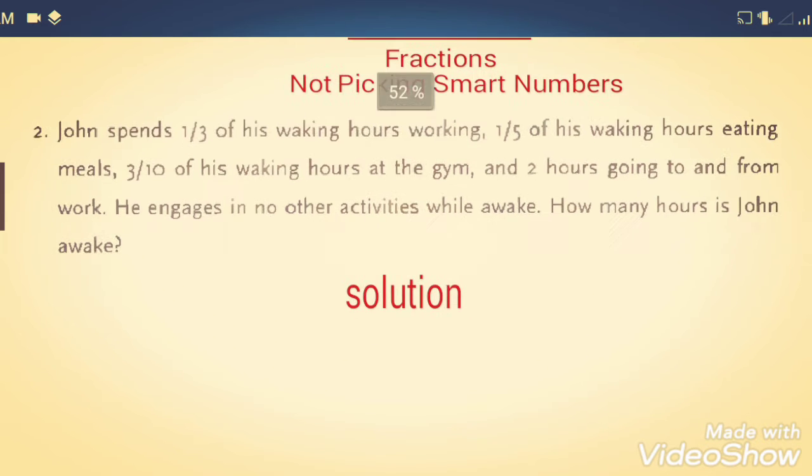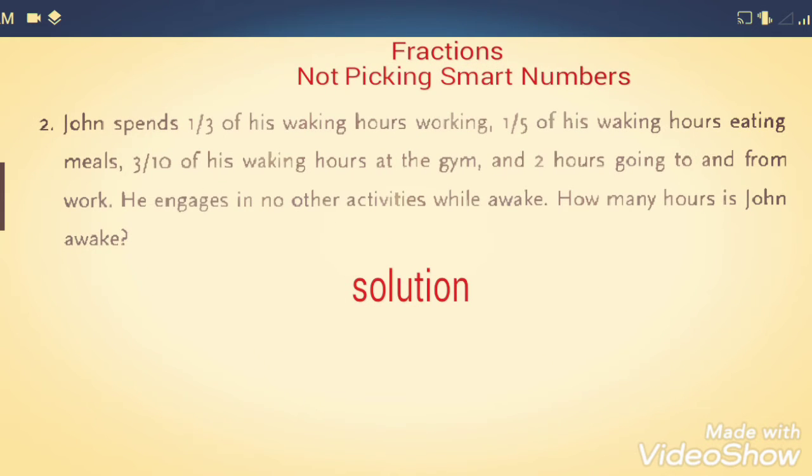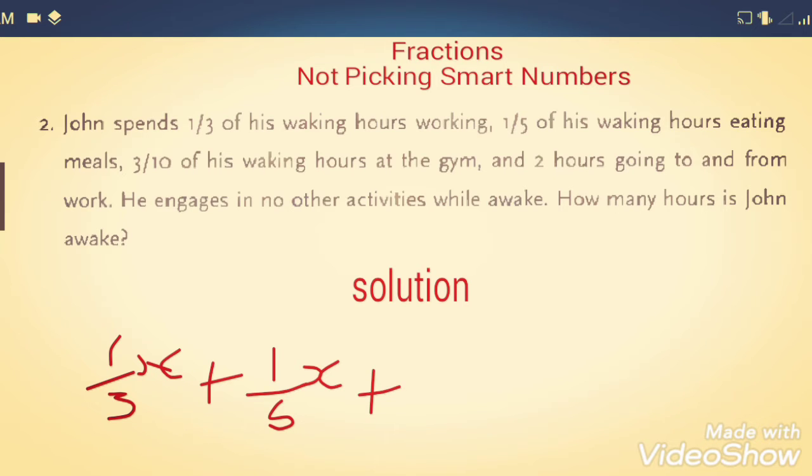Okay, so I'm going to be using x to represent my waking hour. So if you spend 1/3 of it, it's going to be 1/3x, plus, now he also spends 1/5, so that's going to be 1/5x, and he spends 3/10, so that's going to be 3/10x, and that's all, plus 2 hours, plus 2 equals, now the waking hours is x.